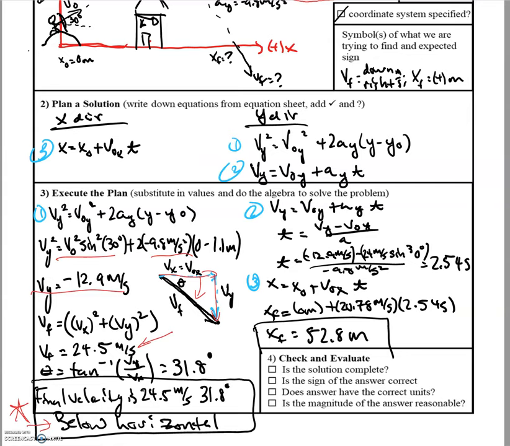So it is sweeping through from the horizontal. So it's going this way. So that means it's 31.8 degrees below the horizontal. Again, this is key. You need to specify that. Then we're asked for the range. So for range, we know that the acceleration in the x direction is zero. So we just have position as a function of time and velocity in the x direction to solve for range. We're missing time. So we need a way to solve for the time that the arrow is in the air. We use the y direction for that since that's what dictates time. We know the initial and final velocities because we just solved for the final velocity. We know the acceleration so we can solve for time. Once we have the time, then we can just substitute that in to our position as a function of time equation. We know what the initial velocity is because we solved for that component at the start. And we find that the range is 52.8 meters.